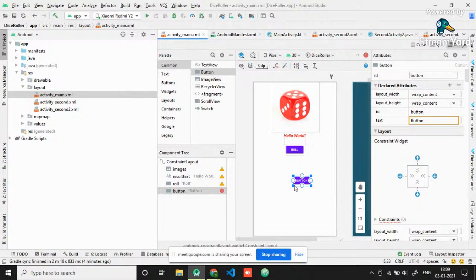So, what is a view? A view is something which we can show on our screen, and it does not contain any other view. But view groups can contain other views. Like if we talk about layouts, constraint layout is our view group, or a relative layout or linear layout.